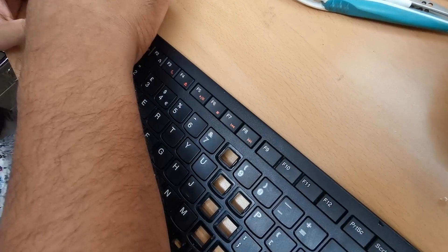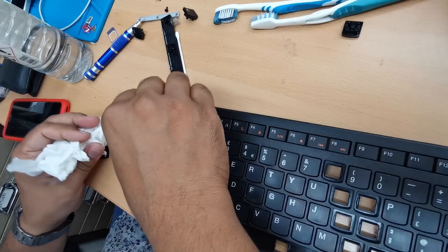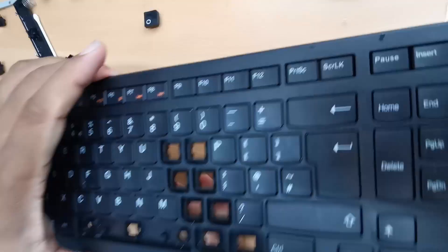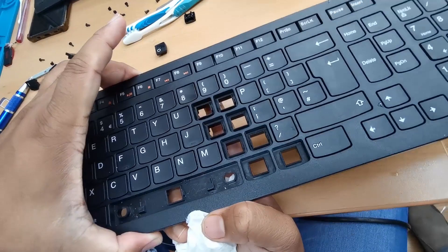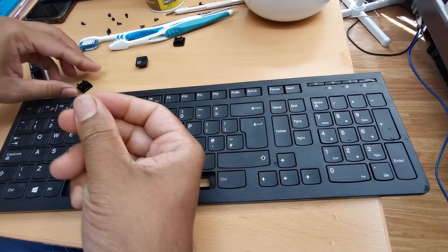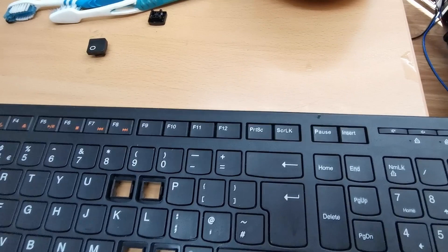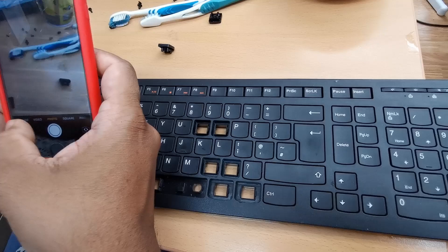It's kind of like a puzzle. We need to find button number 8 first — yeah, that's the one that goes in first. It depends on your keyboard. I'm going to push it back and it seems it's free now — this one is fixed. K and L — we need to find J first, then K, then L. If you forget the pattern, as I mentioned, it's better to have taken a photograph so you can zoom in.